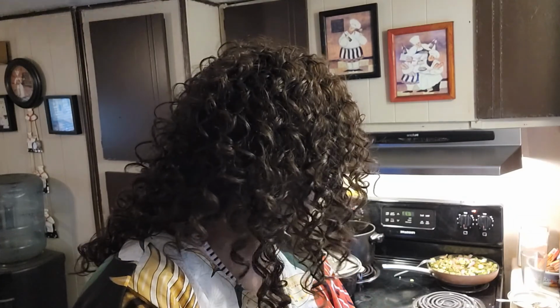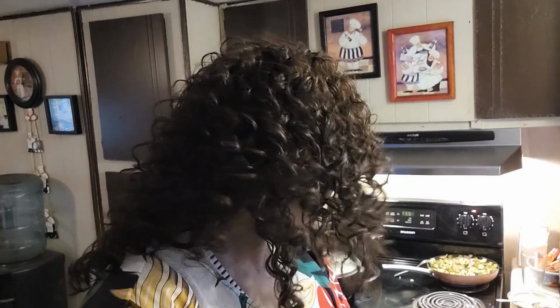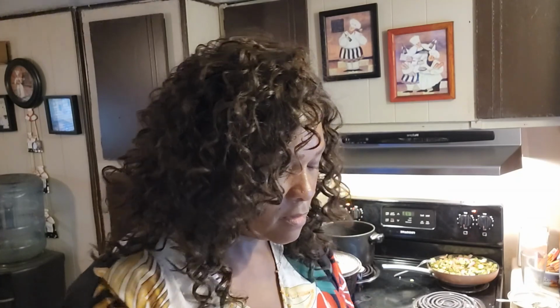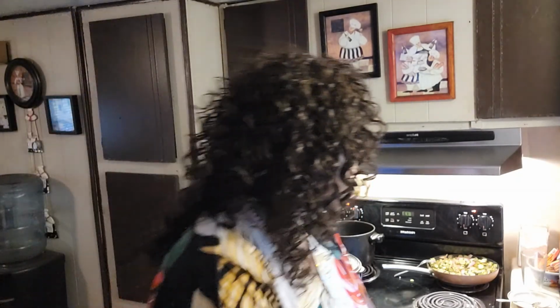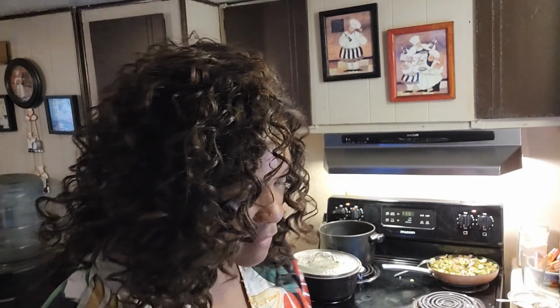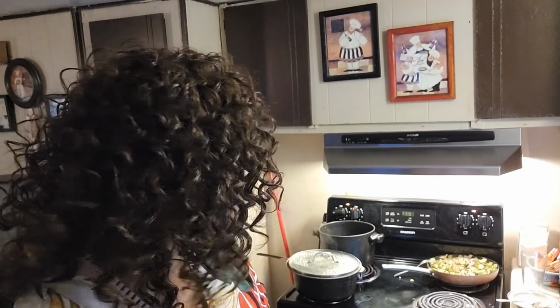This cornbread is going to go into the oven here. It's an electric oven, so I'm going to put it at 350. This should be done, I think, in about maybe 40, 45 minutes, and I'll check it. And then we'll come right back.